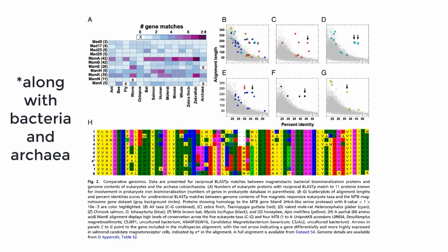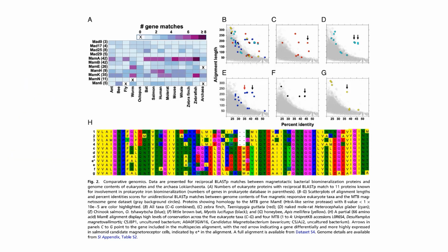And so if we find these cells or these genes in birds or another organism where we're trying to discern the nature of their geomagnetic navigation, it's just going to strengthen that evidence. So, second to last, figures 2b through g, I want to look at these scatter plots at the top right. They aligned all these sequences, and in 2b you can see all the taxa combined with other taxa and background noise in gray. They're clustered down here based on the alignment in the sequence in H, which is another supporting step in their claim that these are conserved genes.